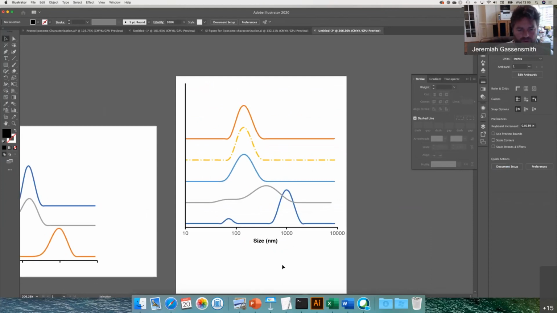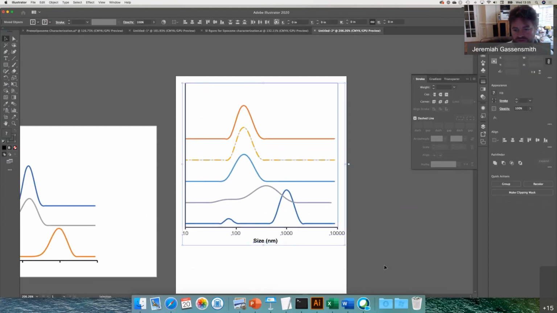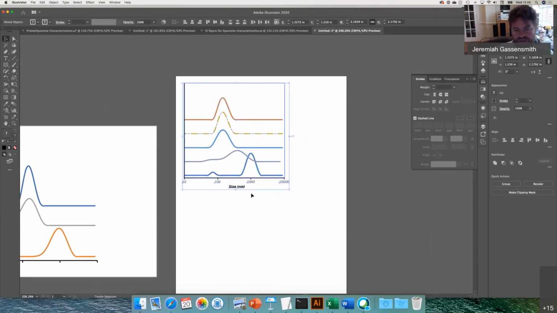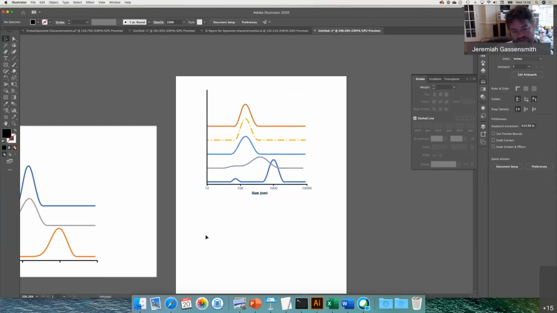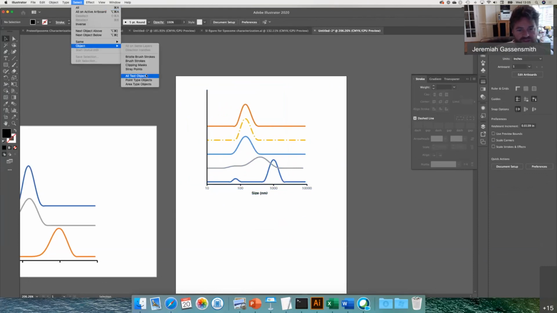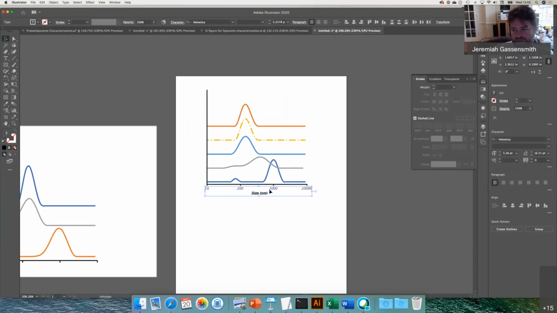Now here's a problem, right? Because you want to resize this. If you want to resize this, it's going to change all your figures. So if you proportionally shrink it, your figure sizes all go down because I want to add a size over here, which is somewhat irritating. If you want to refigure your letters, you can go to Select, Object, All Text Objects, and that'll highlight all your text objects. And you can come back down over here, and you can return them back to 8 points.